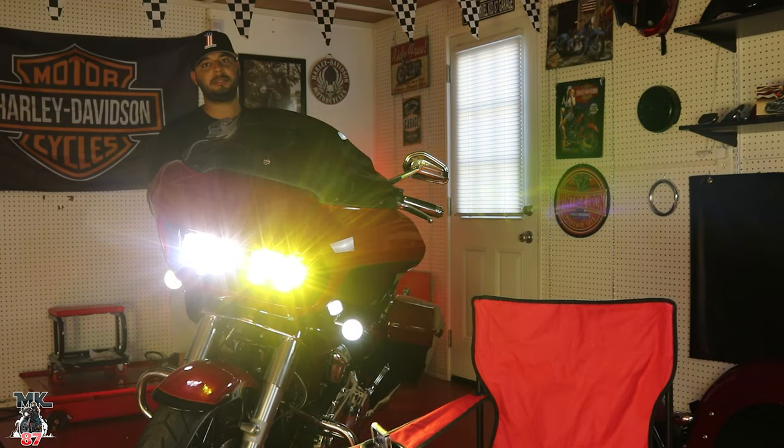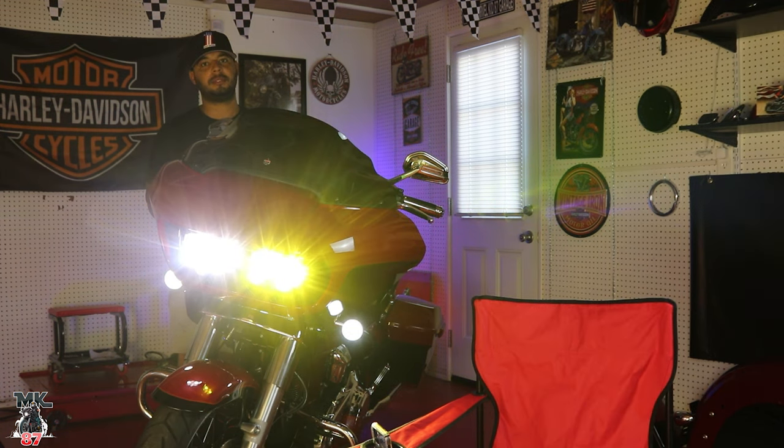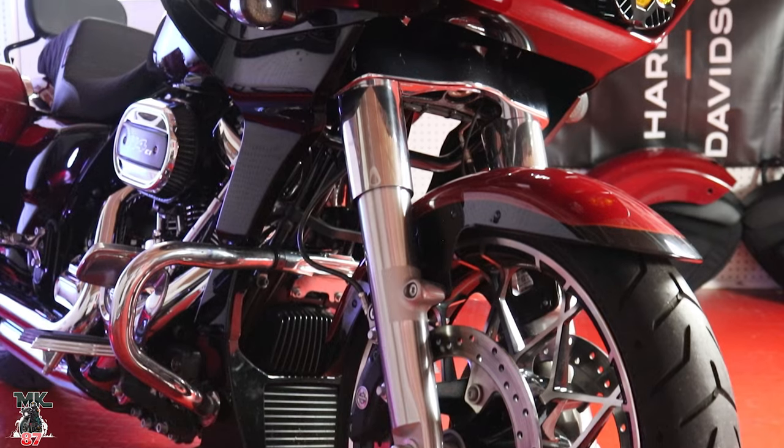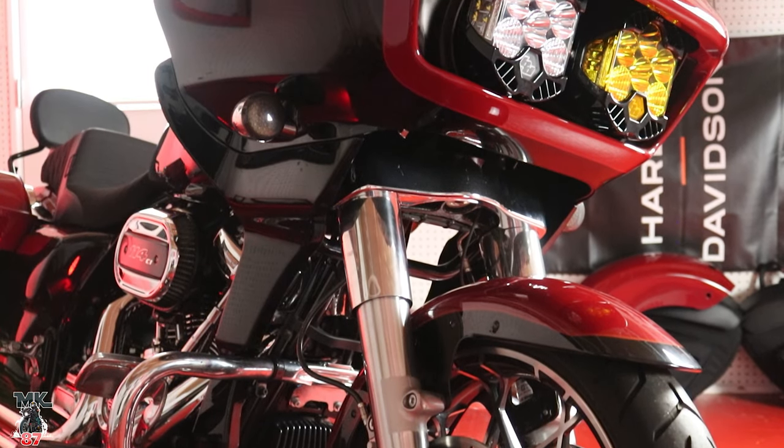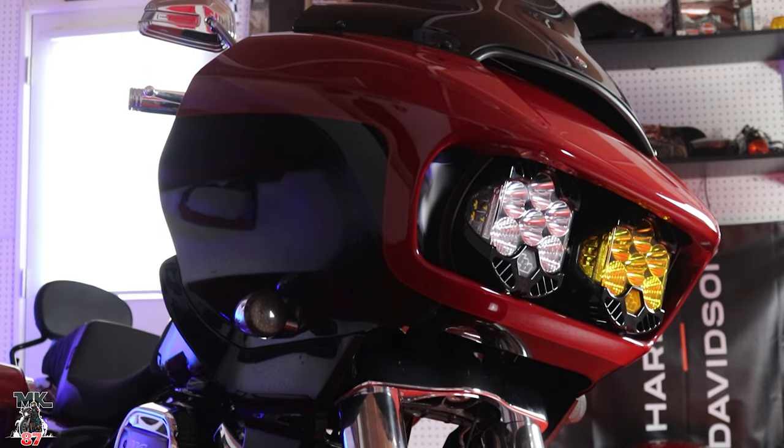That's actually the low beam right there. That's high beam. So as you can see, really, really bright. It changes the whole look of the bike. It just transforms it into something else. And for visibility, man, it just opens everything up.